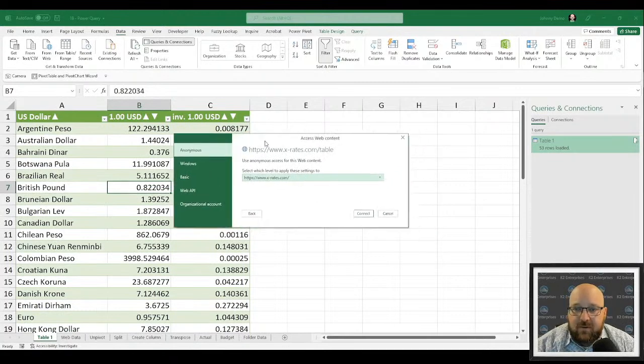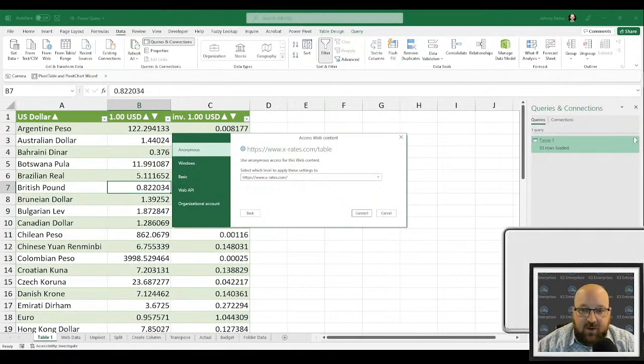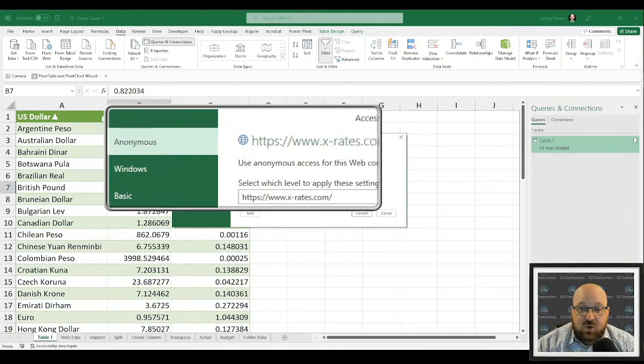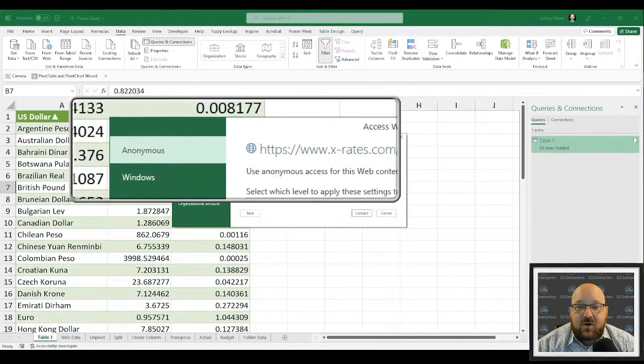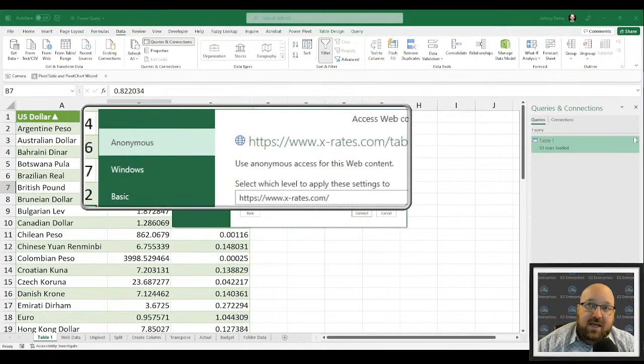Now, I didn't show this the first time, mostly because it's stored. I already have my credentials stored inside of here. Excel will remember, Power BI will remember how it connected to something. You've got a couple of different options depending on what data source you're working on. So if you were going to do this, you probably popped up and it showed you this screen, and what it's asking you here is, hey, how do you want to connect to this data source? Now, what I did was I cleared out my credentials, I cleared out how it was connected so I could demonstrate this to you.